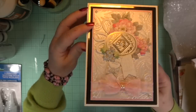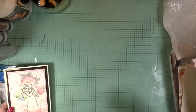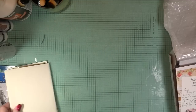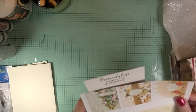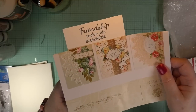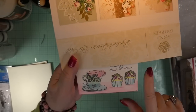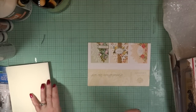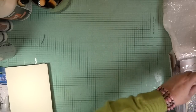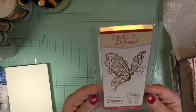This card is going to sit on a counter in my room — it is so crazy pretty. I'm going to keep the note private because it was a beautifully thoughtful, encouraging note. She cut these out and put them at the bottom of the card — a great idea if you don't want to write directly on your card. Gail asked if I wanted to forward the card on — no! I'm being selfish and keeping it.